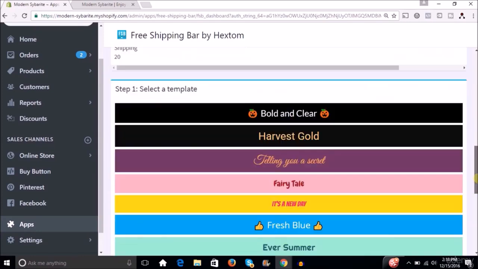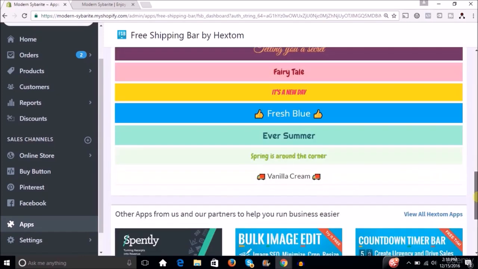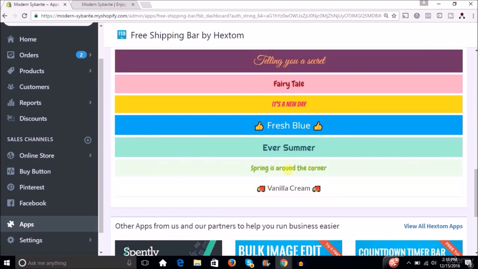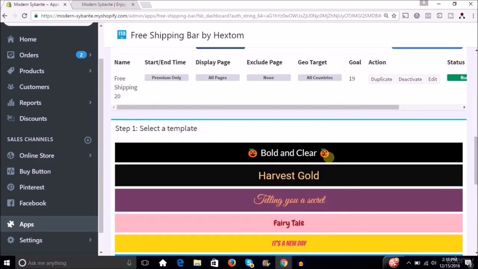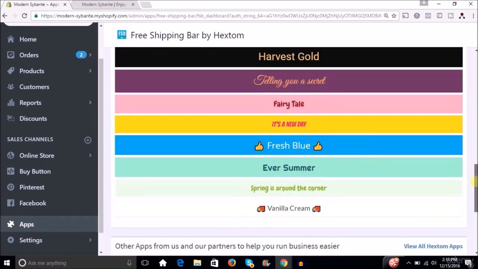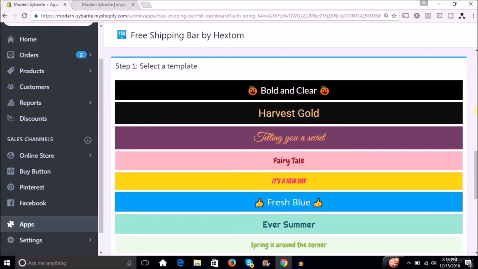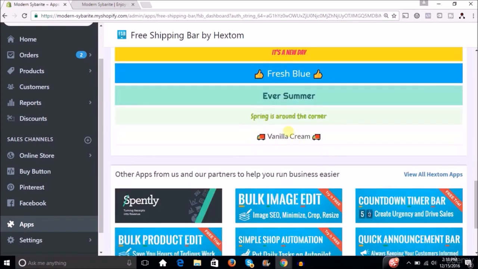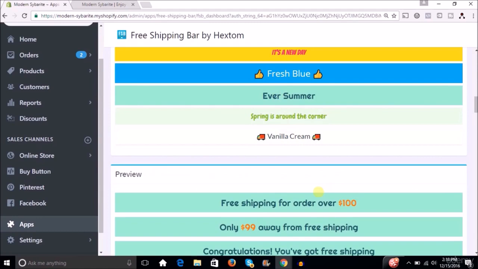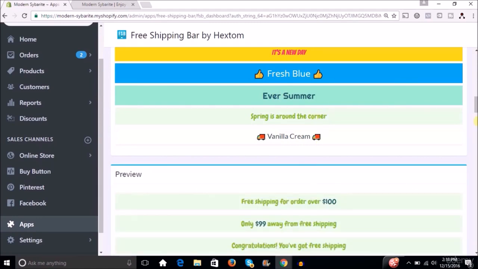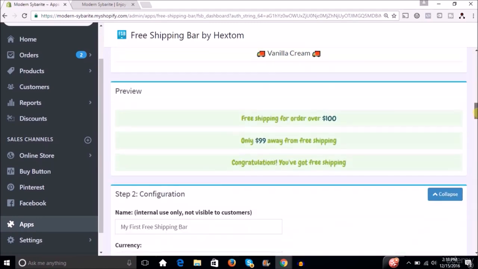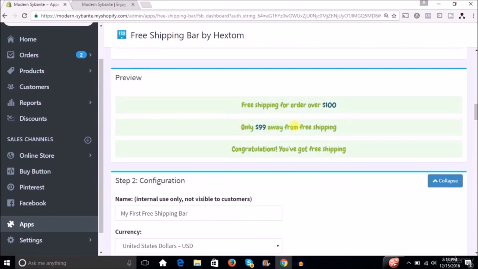You can select any one of these, based on your fonts. If you want little delivery trucks in there, they had some pumpkins in there, probably for Halloween. You can just click on any one of those, and it'll give you an idea of the 3 cycles it's going to go through.